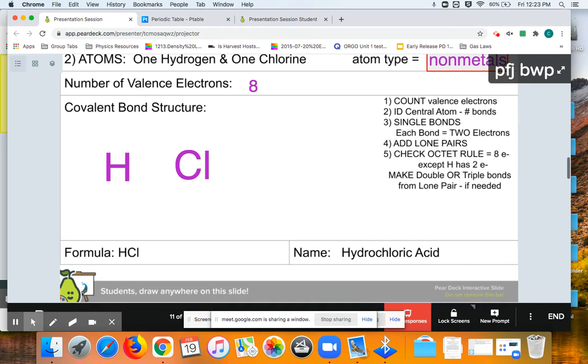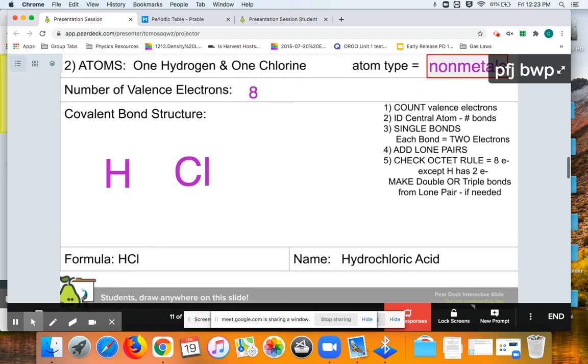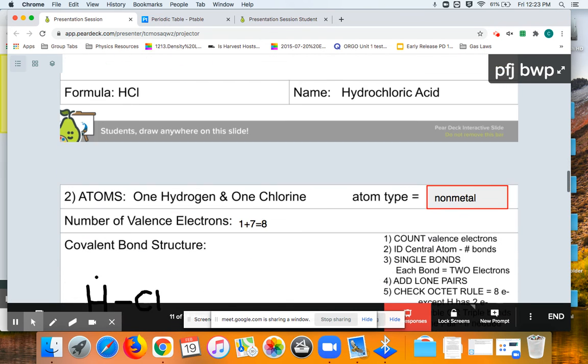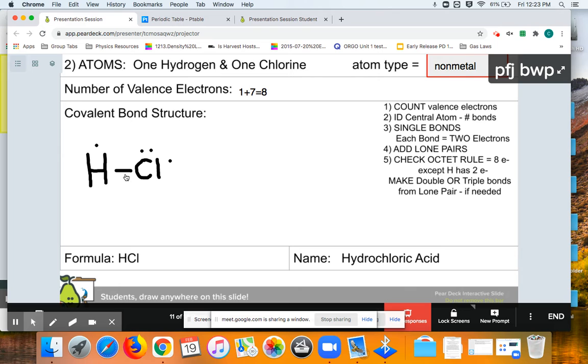So let's see if this person is following along and does it. Come on. Or should I keep going and see what we got? Oh, cool. We'll go to this person's. Okay. So she has, or him, I don't know who this is, has the line drawn. Love that. Next is adding the lone pairs, which this person is doing. So we want to add enough electrons to add up to 8. So you need 2. That's how you know how many you're placing. So we have 1 and 2 from the bond in the middle.